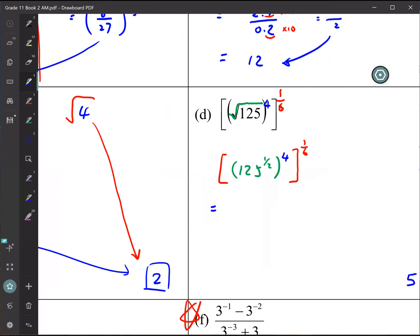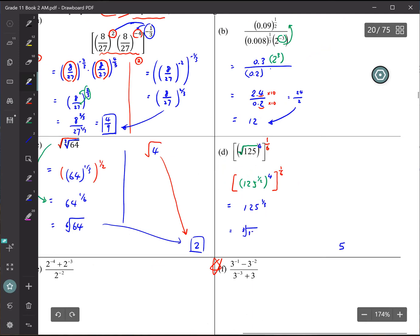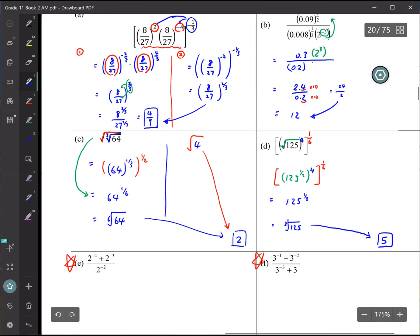So at the end, you end up with 125 to the 1/3, which means it's the cube root of 125. Yeah, so that will give you the 5. Okay, so you can compare your methods with mine. Does anyone do it differently? You can let me know.